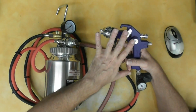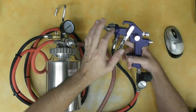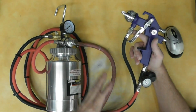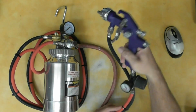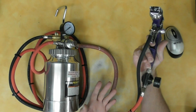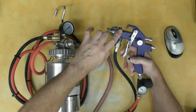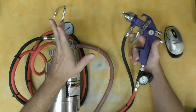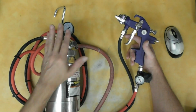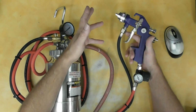But I used this to paint the project I bought it for, with some kitchen cabinet carcasses, doors, and stuff like that. And unlike a gravity-fed gun, you can get in and shoot any direction, more like an airless, but you don't have to go as fast as with an airless, and you have more control with a gun like this. You can paint large projects with it, even houses and whatnot, but it's going to take you a long time constantly mixing it up. For projects like that, I break out my airless.